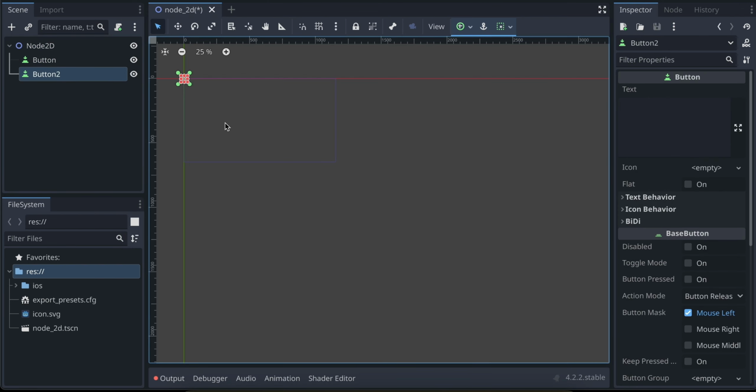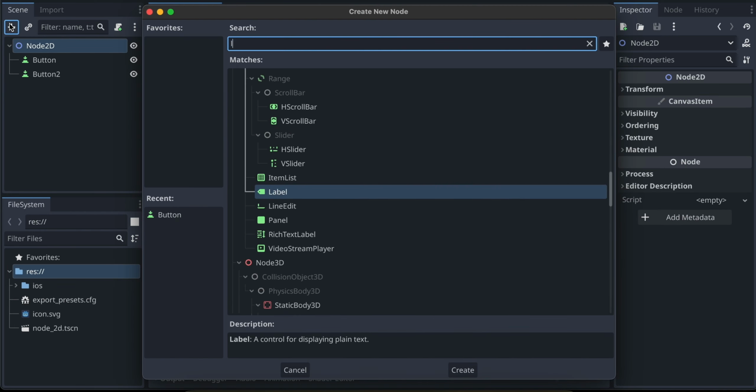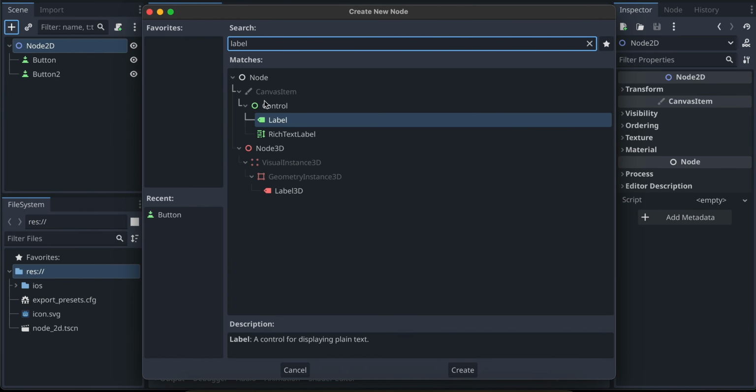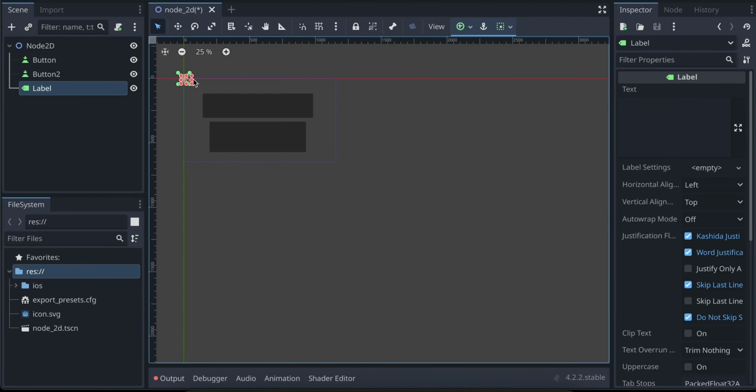Okay, I'll add one more button. This is my second button and this is my first button, and I will add one label as well, just to see what the signal has emitted. So I'll just expand this as well, and here I'll just paste it over here. I know my iPad or device height is greater than this, so even if this label is extending this bounding box, it's fine for me.